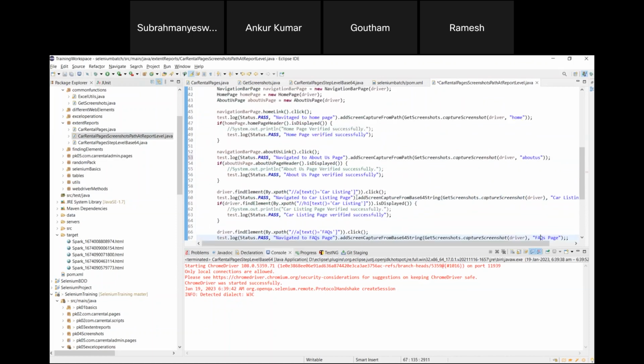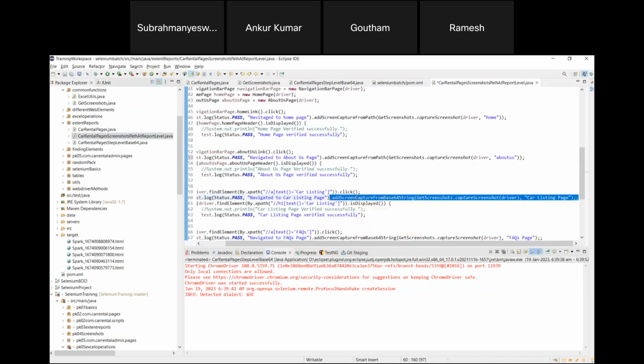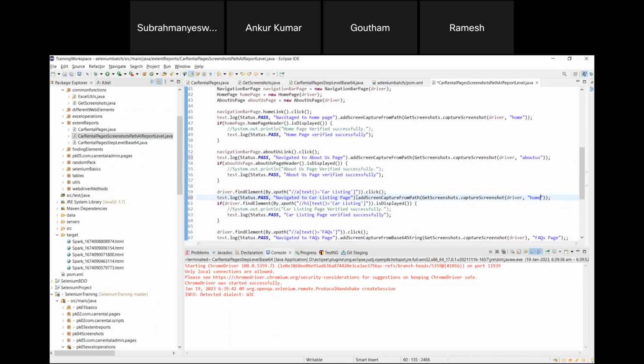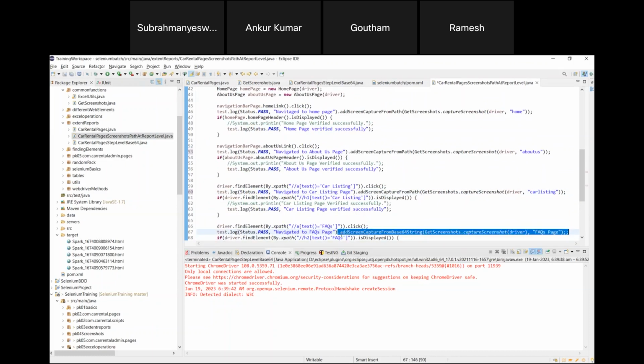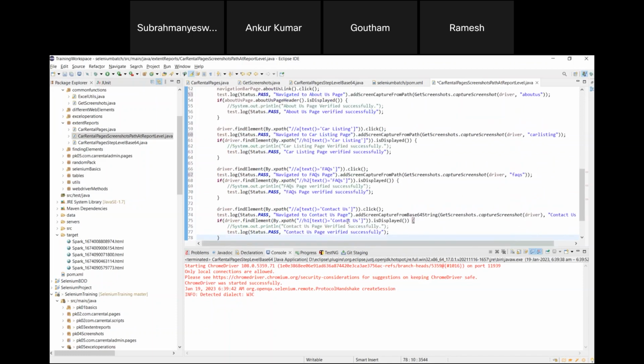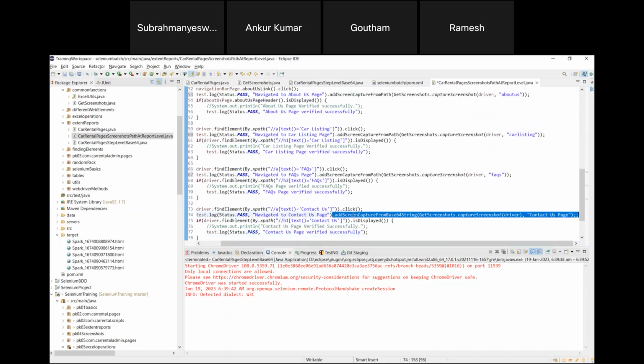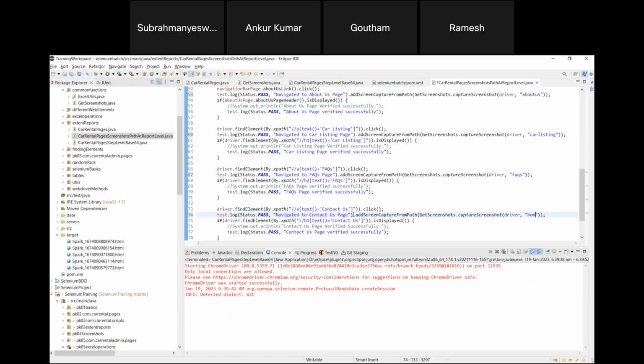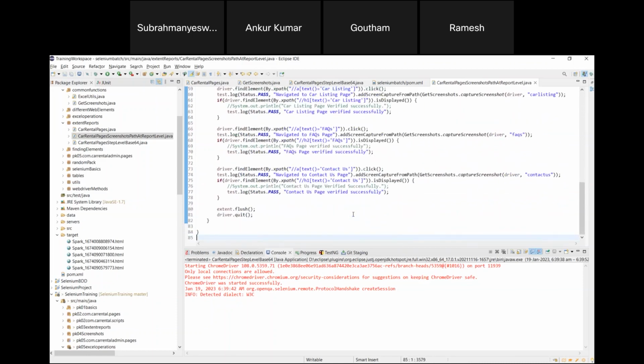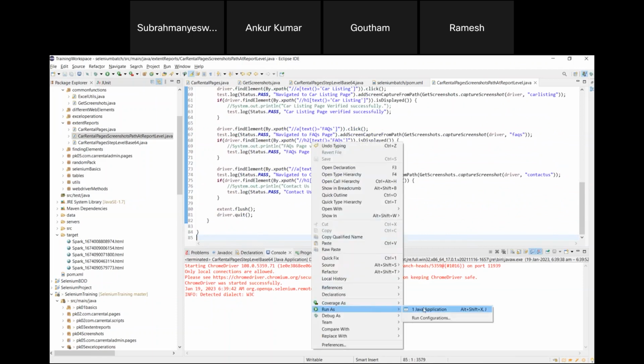The next one I'm giving as car listing, and this one is facts, and this one as contact us. Now let me run this one, run as your application.